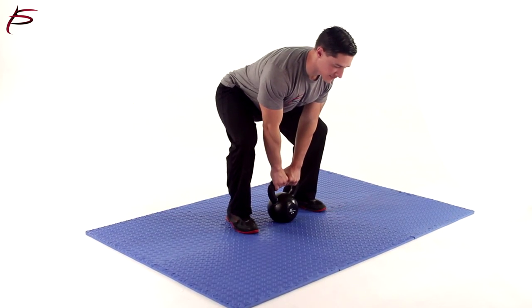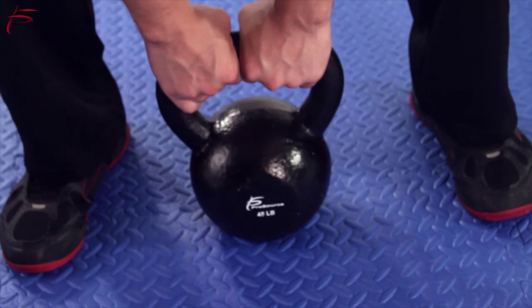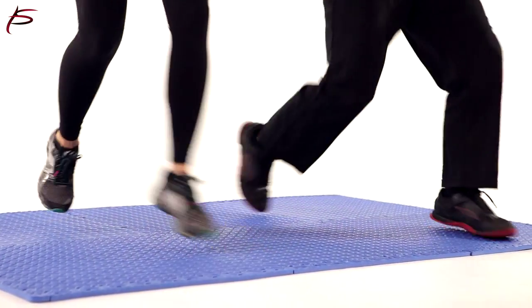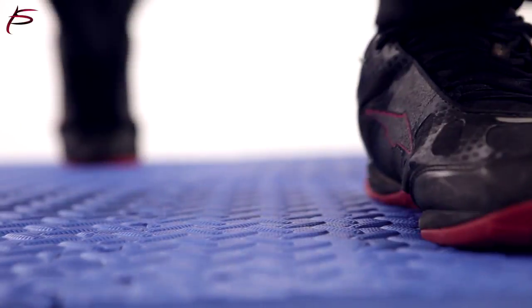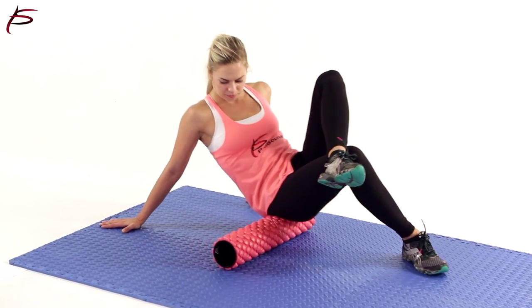ProSource Exercise Puzzle Mat is made from high-density EVA foam, which gives the tiles their soft feel and greater durability. These foam tiles are non-toxic, waterproof, impact-absorbent, and protect floors while providing a comfortable workout area. They can withstand all types of exercise equipment.